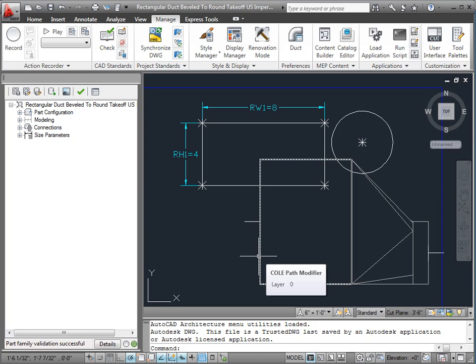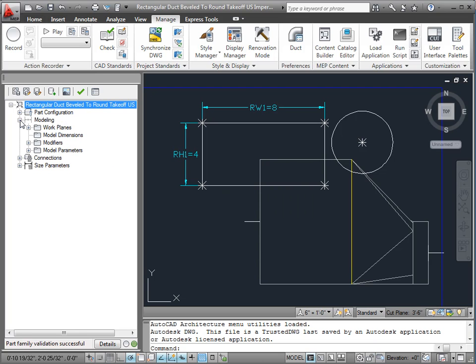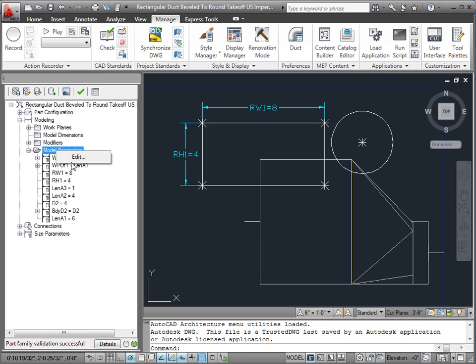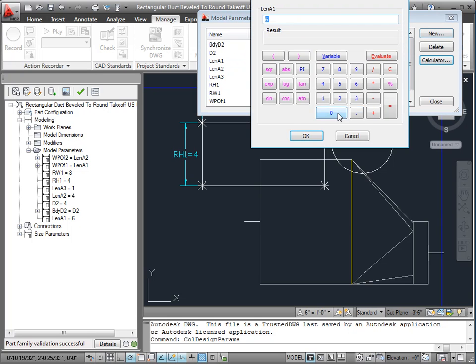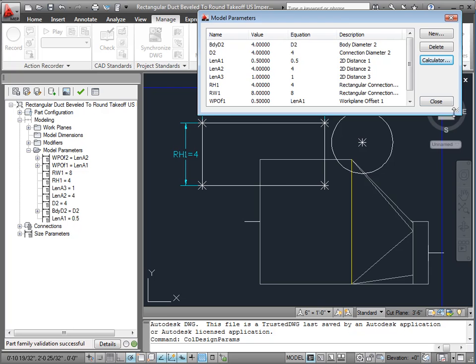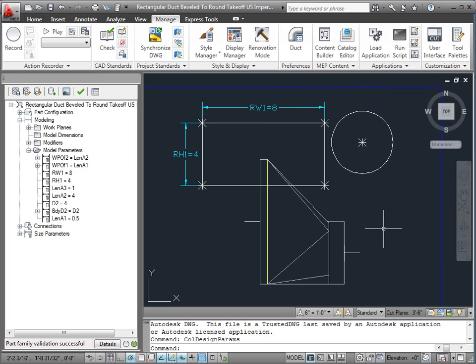But rather than starting over, what I'm going to do is say that length that controls that, we're going to change that to edit, what is that, length A1, and we'll make that like 0.5 inch. Close, so it'll look like that. And the connector needs to be placed there. So this is the proper location for connector 1, proper location for connector 2 right there.